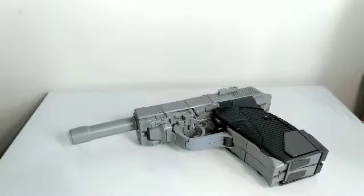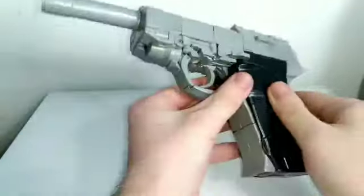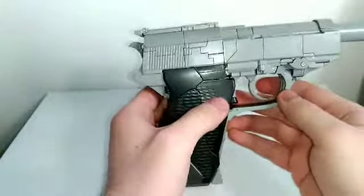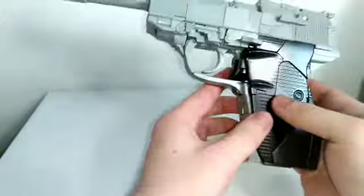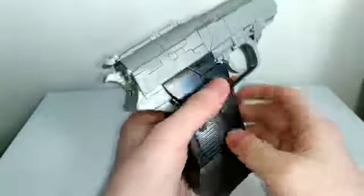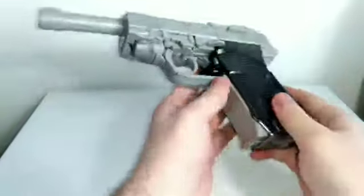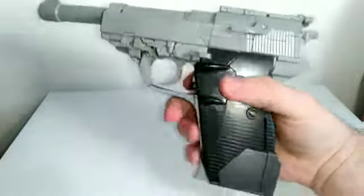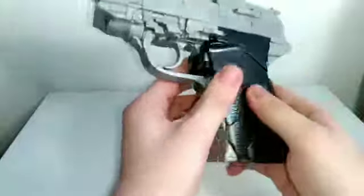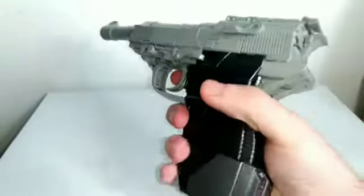Here I have the figure in gun mode, and it's really cool — not without flaws, but quite good. Transformation-wise, it's not hard, just complex and time-consuming. There are a lot of steps to get him into gun mode and you've got to invest a good amount of time. But once you do, you've got a pretty good-looking gun mode. The size is quite nice — it's a full-size handgun that looks like the Walther P38 that Megatron is. The weight is really good, and this figure uses a lot of die-cast parts, especially in the handle where the legs are.